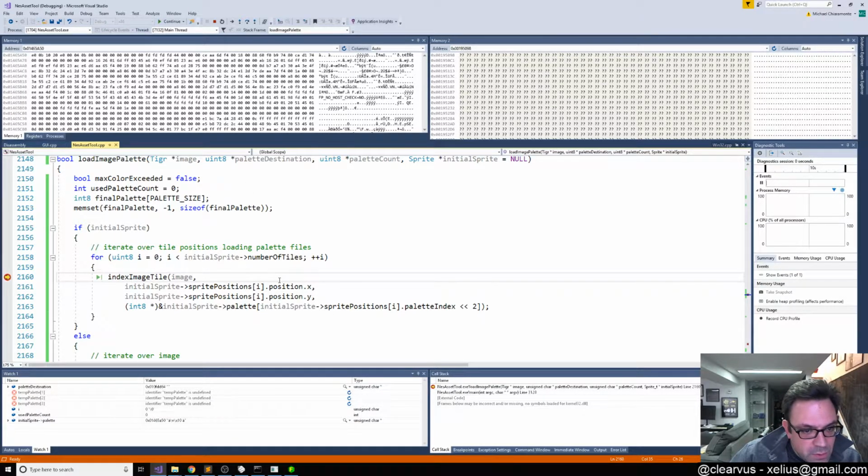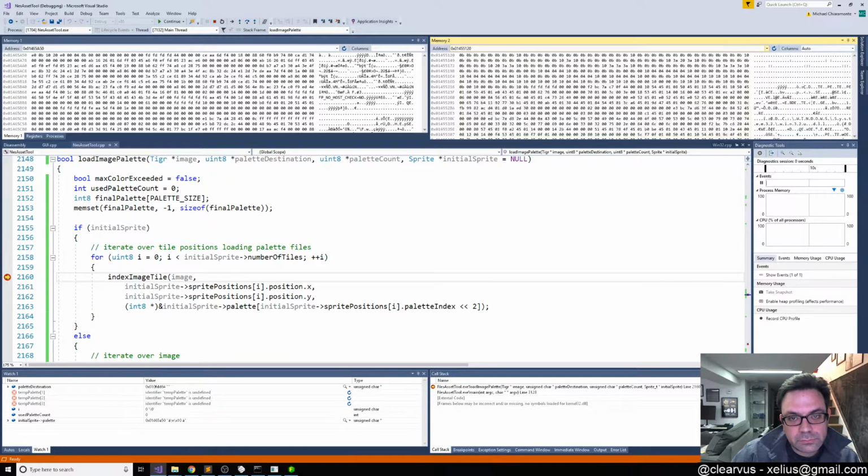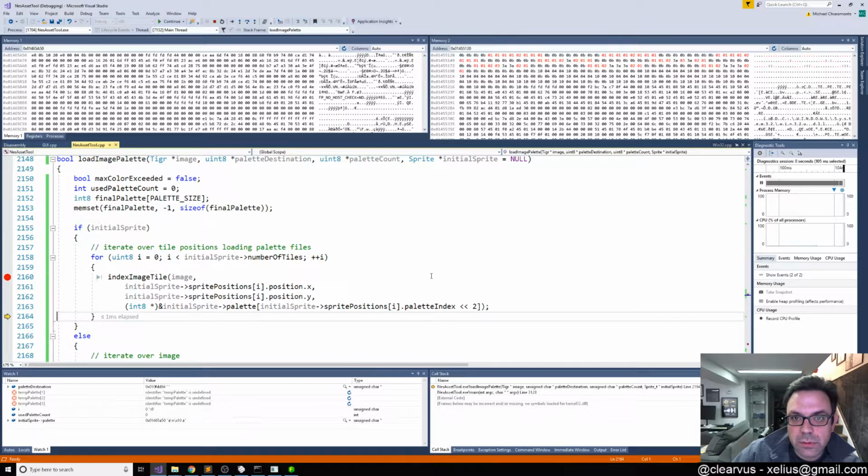And so now we are converting our image indexed stuff to use the new palettes. Oh, I see.